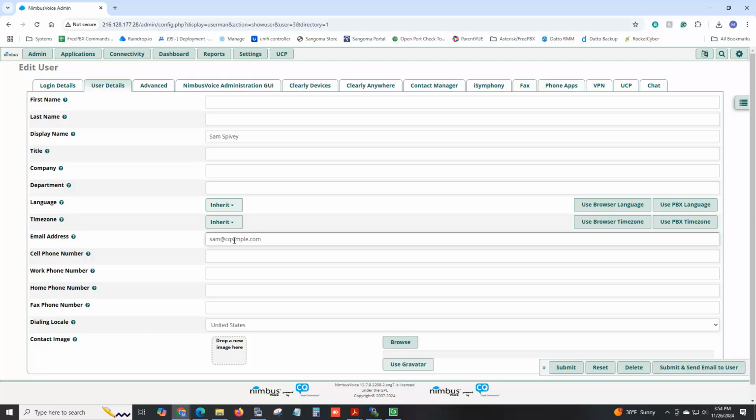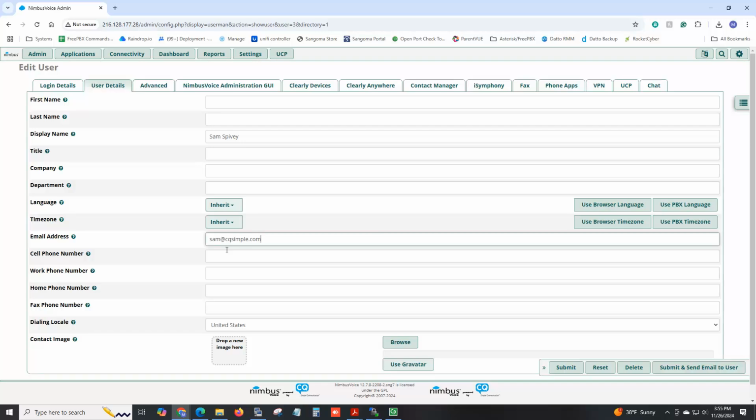When you create extensions, it's going to take the email you use for voicemail to email. So this might already be here. In this case, when I made Sam Spivey, I did not have an email in there. But step 1, go to your users, make sure that they've got an email here. Regardless of how you're going to do it, be it a group or 1-by-1, you should have email addresses present. So step 1, figure out who's going to get the app. Step 2, go to user management, make sure you've got the email address for that user here. This can be their work address, this can be their personal address, whatever way it takes to get this to the user.